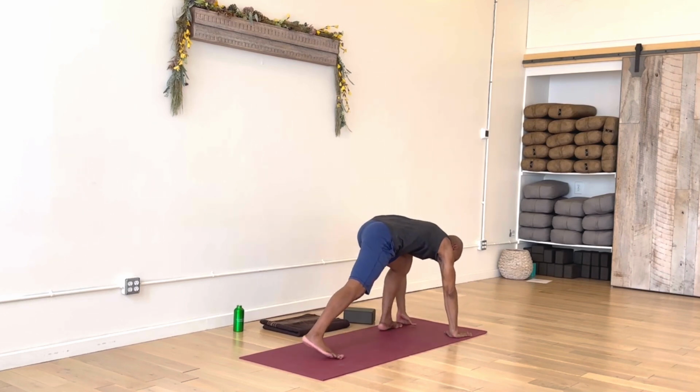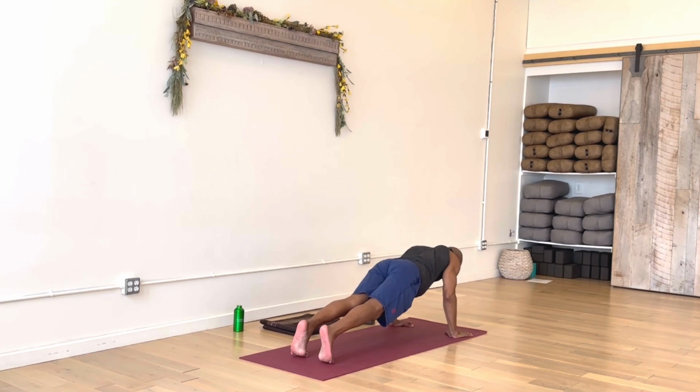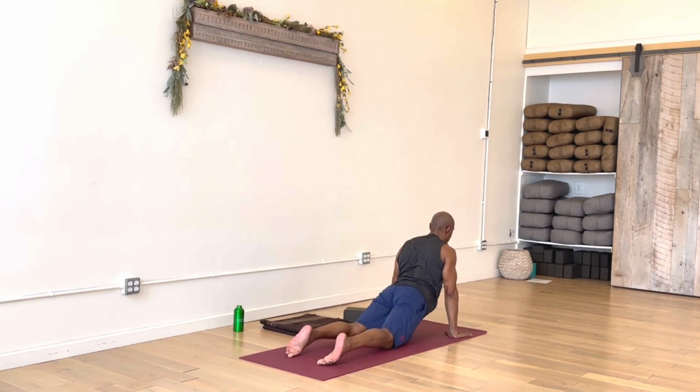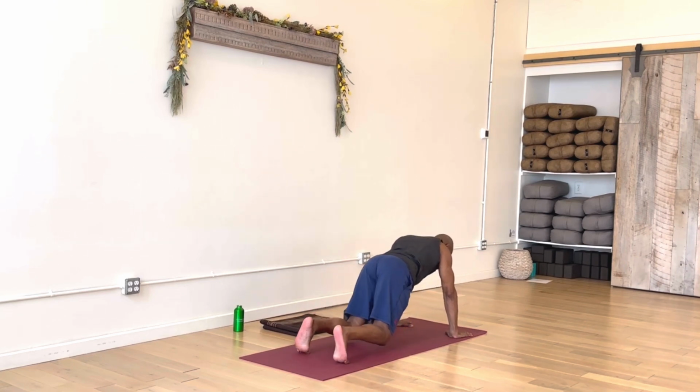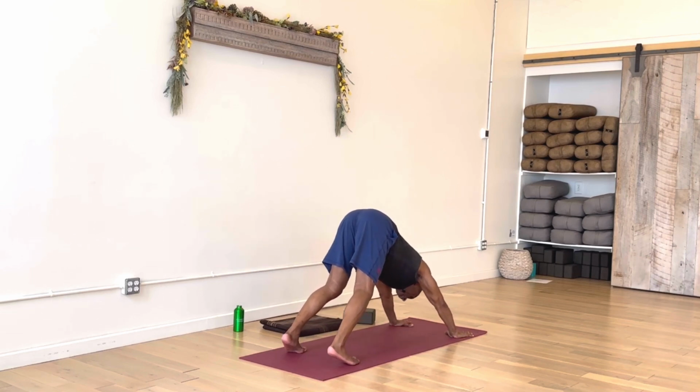Hands to the floor, we'll slide left foot back, plank pose. And again, just complete the series as you'd like. Always okay to just move through that shortcut, moving directly into downward facing dog. So just moving through our sun salutes here, moving with breath, just warming up the body.